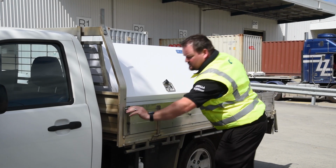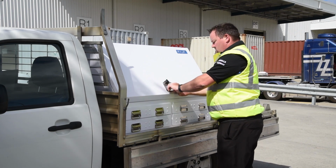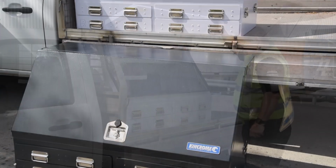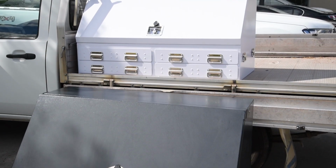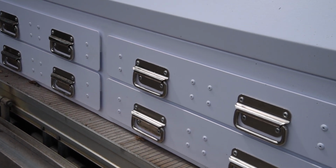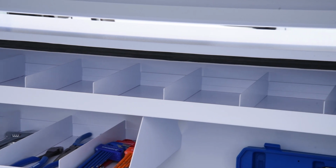KINCROME prides ourselves in providing the workforce with the right tools for the right job. To add to our range of truck boxes, we've designed the new 232-piece heavy-duty upright truck box kit, available in both charcoal and white. The boxes additionally feature 4 large drawers and multiple compartments for tool storage that are on adjustable shelving in the main storage area.